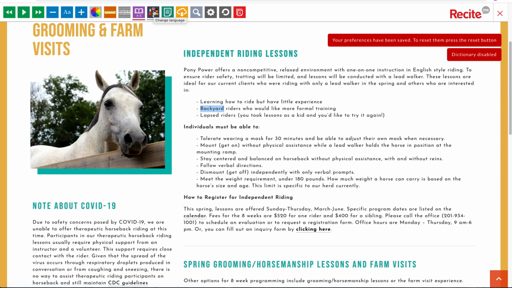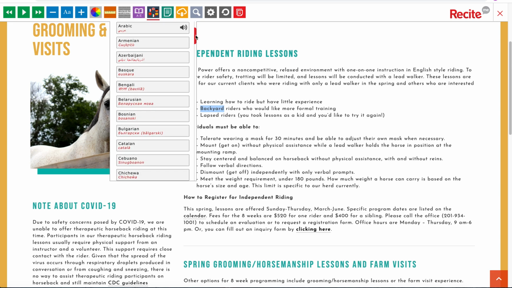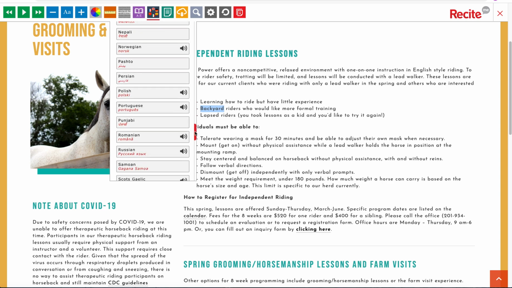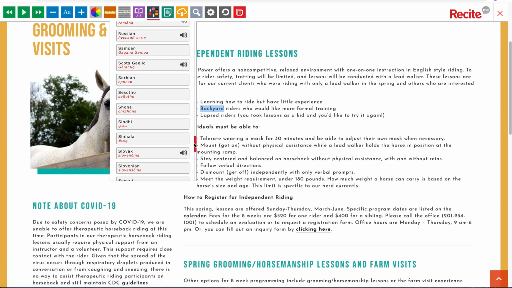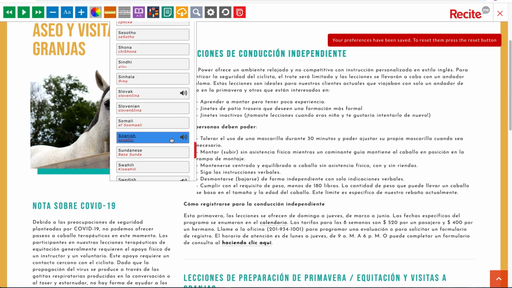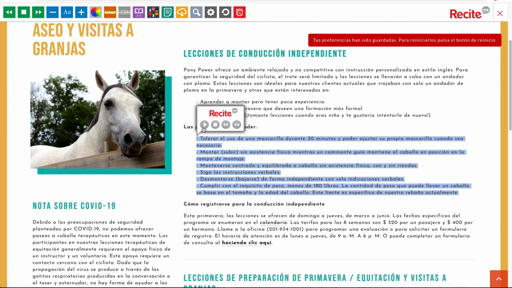Now, this button here is very cool. You can change the language of the entire website. There's over 100 languages to choose from, and over 30 of them have a text-to-read function. So let's say I want to change this to Spanish. I would go here, and the whole website is now translated. And now I can use that screen reader function because it has, you'll see this icon, you'll know that it's available. So I could go back and turn on the screen reader, and it'll read it in Spanish.